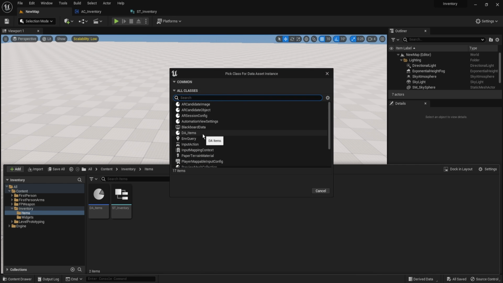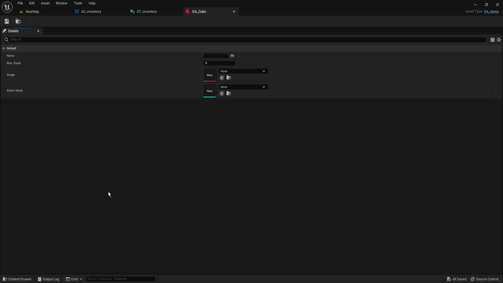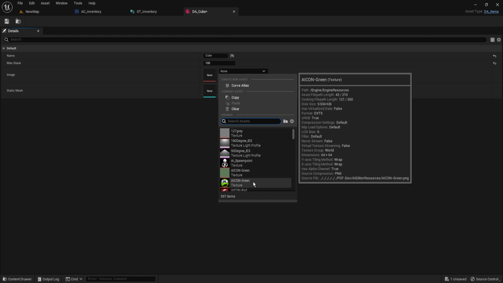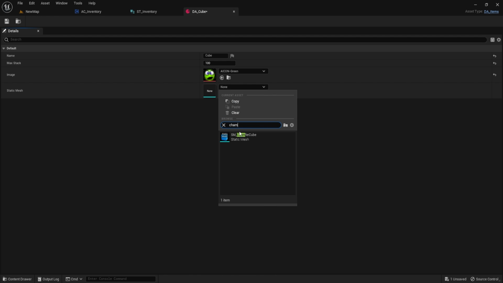I'm going to make it based on our DA items, and we'll just call it DA, let's call it cube. That'll be our first item. So in here we can set it to cube. We can set a max stack of, let's say, 100. And for image, we're just going to go with the icon green, and we're going to choose a chamfer cube.